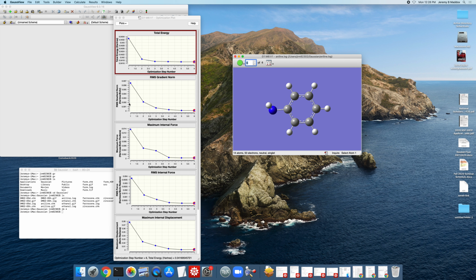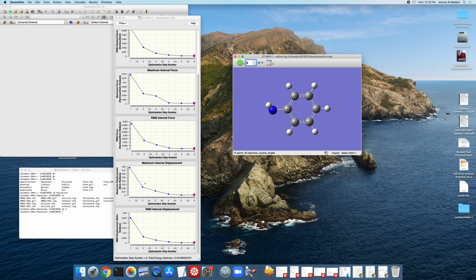So you see that the root mean square of the gradient goes down to 0 at a minimum, or at a stationary point, it should be a minimum, and so we're trying to minimize that. Likewise, because the forces on the atoms are related to the gradient of the energy, we see that the forces go down, converge to 0. This is the root mean square of all of the forces on the atoms.